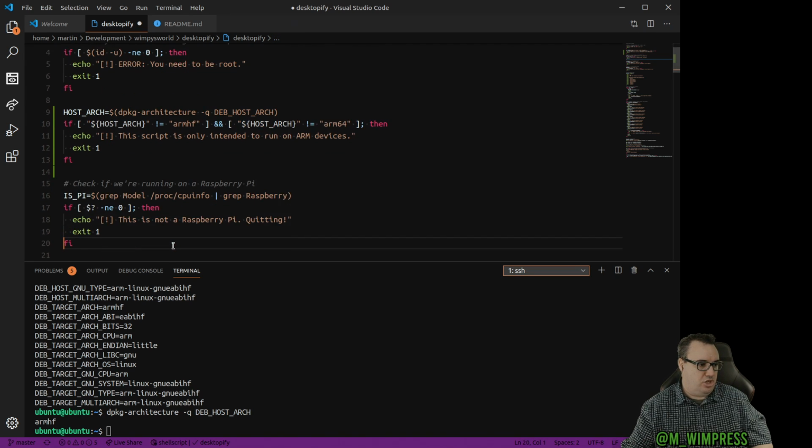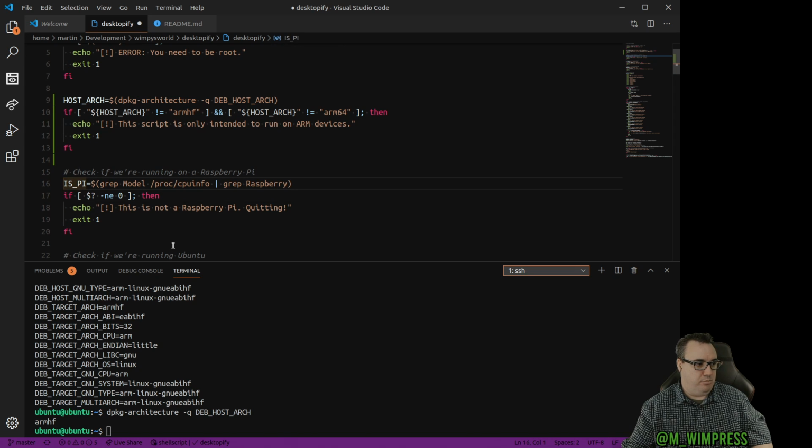We then go and check that it is in fact a Raspberry Pi. So I think what we'll do here as well is, I think we should store the model of Raspberry Pi, because it's possible we may need to do some things based on what model of Raspberry Pi we're running on.